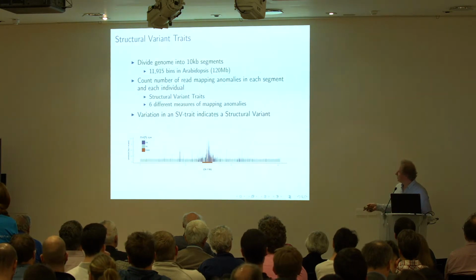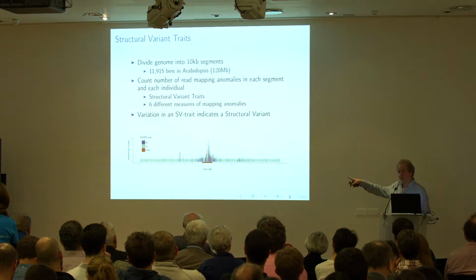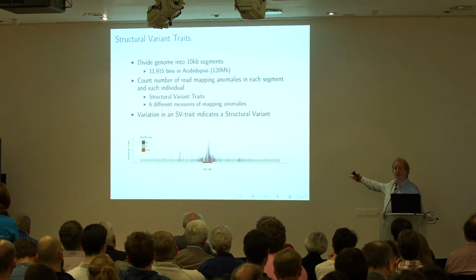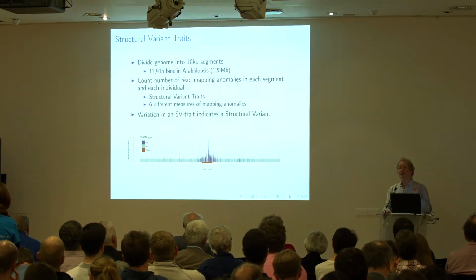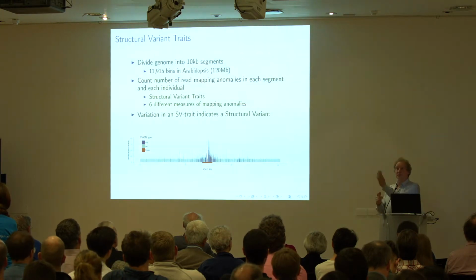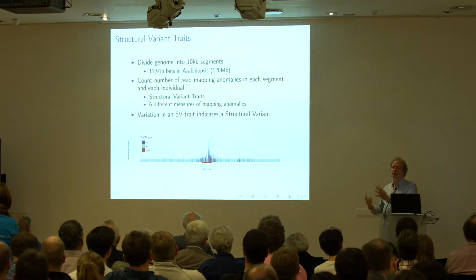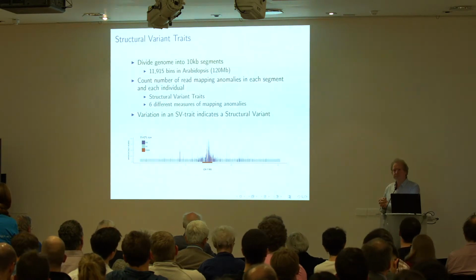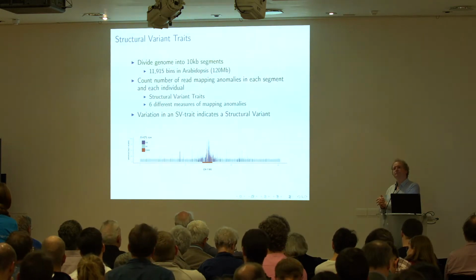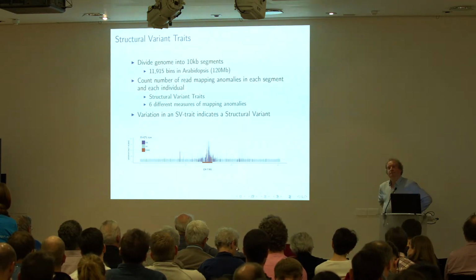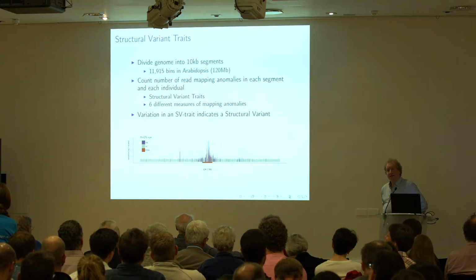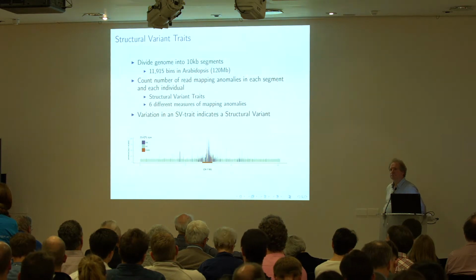Yes, sorry. Here I'm plotting the variance across the population, just to give you a picture of what's going on, but you're absolutely right. Then in each individual, I've got one number. It's like a gene expression value. So the number of reads, yeah. Well, okay, a normalised number of reads. And then you treat that as a trait, and you find somewhere which predicts that trait, yes. A SNP or whatever. Yeah. And 25% of them are somewhere else, and 75% of them are where you've actually got the anomaly. Yes, that's right.